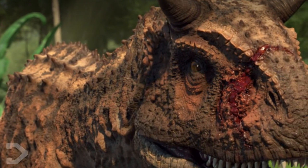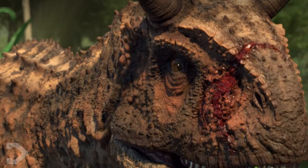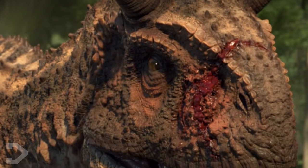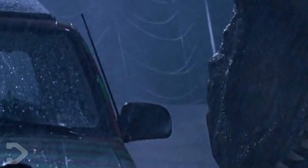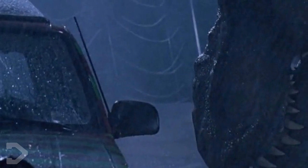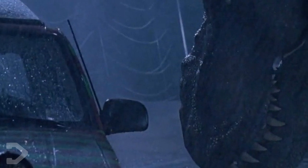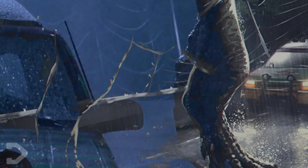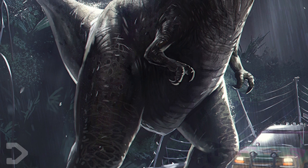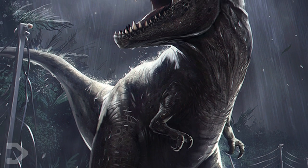Now, obviously, there are continuity errors in the Jurassic Park franchise. There's loads of stuff that doesn't add up. For example, in the original Jurassic Park, if you go to the scene where Grant turns the light off, and we see the T-Rex walking over to the other car, the door is shut. However, in the very next shot, Timmy shuts the door, even though it's shut, which is what causes the T-Rex to look down and start scaring the kids and stuff.